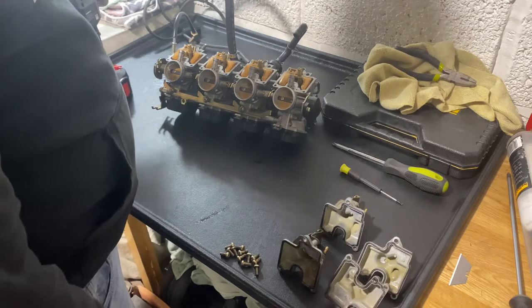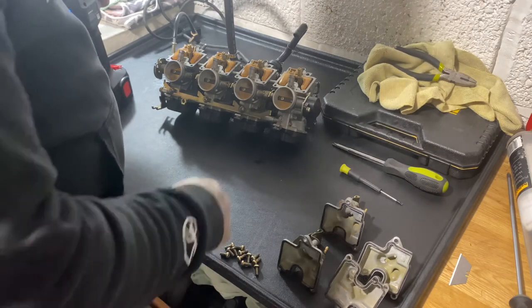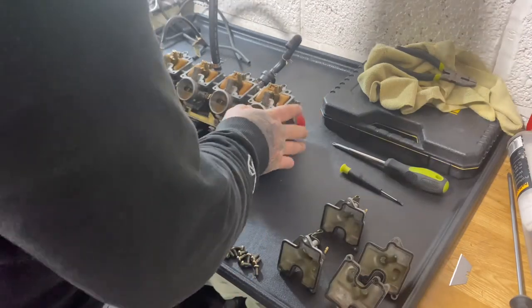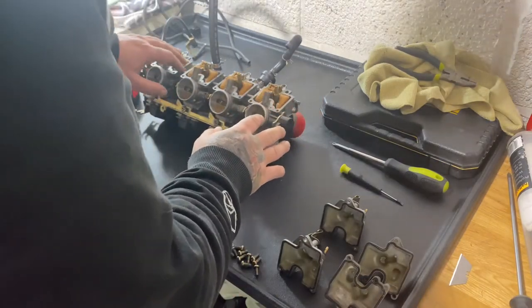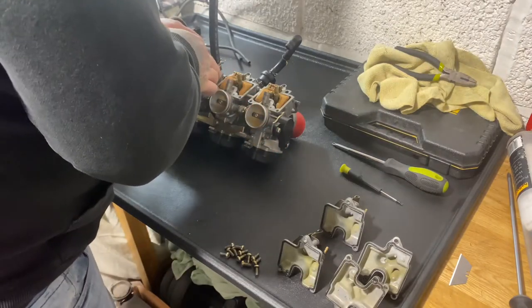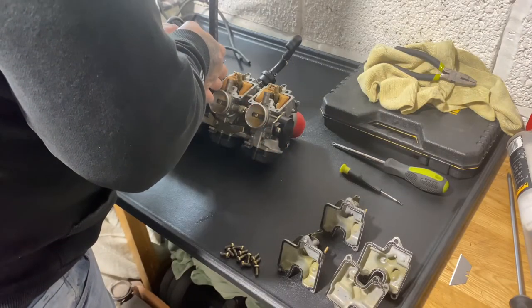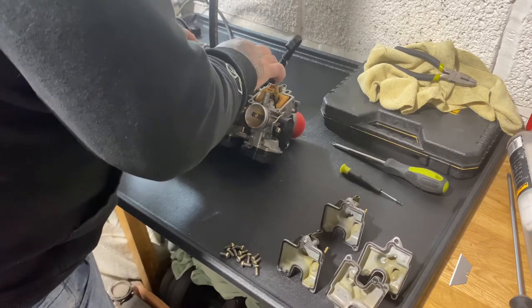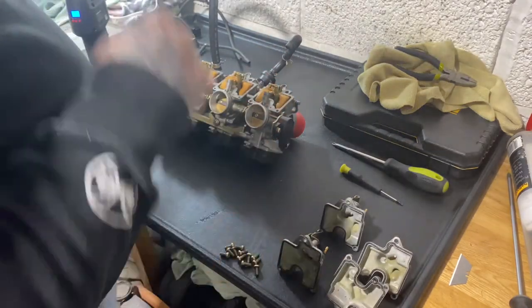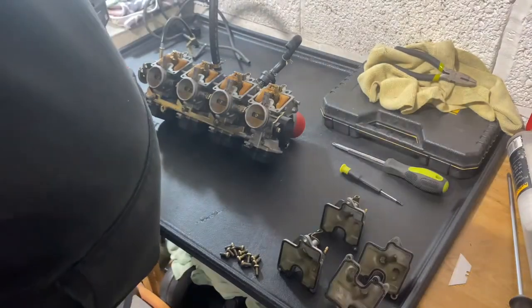See, it held last time. Need to probably do a bit of investigating on this one, because that held just before I came off the camera, and then when I put it back on, it didn't hold. So something's letting that out. Let me just have a quick look and I'll see if I can work it out.